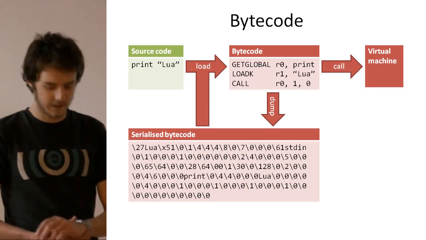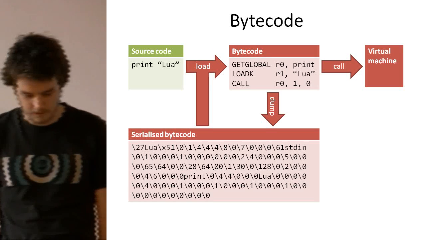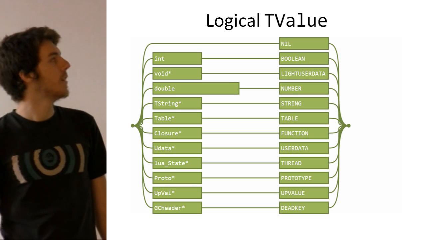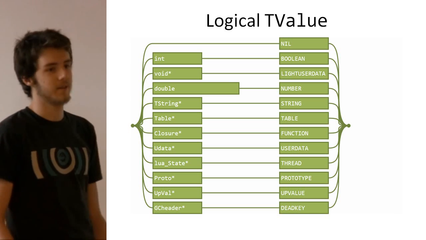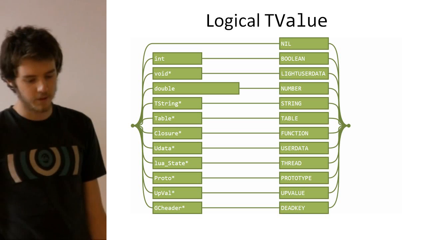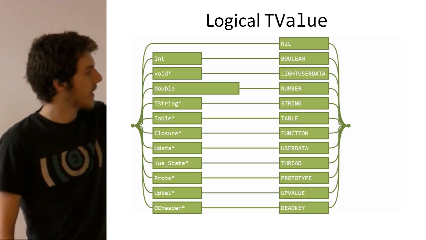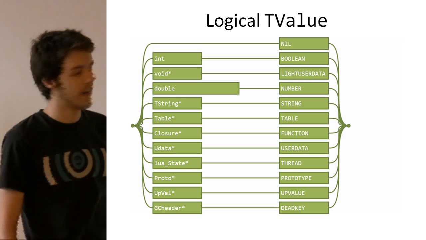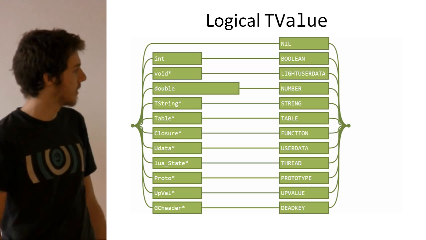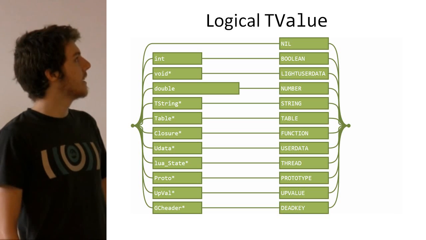Bytecode is only a sort of description of code. That's what you're actually going to manage for bad things to happen. So, inside the virtual machine, the most important structure, arguably, is the tagged value, which, from a logical point of view, is one of 12 things. On the right-hand corner, you'll recognize the first 9 as the fundamental types of Lua, and then the 3 on the bottom are internal things that you don't see from Lua. And so this guy is everywhere.